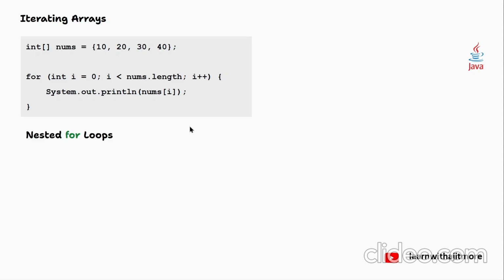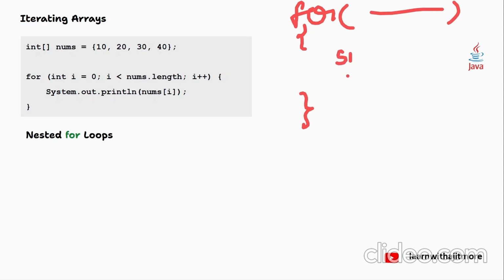Then you can use the standard for loops, whatever for loops we have learned: the initialization, condition, updation, then the body. You can have a loop within a loop also, a for loop within a for loop, also called a nested for loop. What is the standard rule? Within a for body, this is the for loop body. Now within the body, what can be there? Statements, right? One, two, three, as many statements.